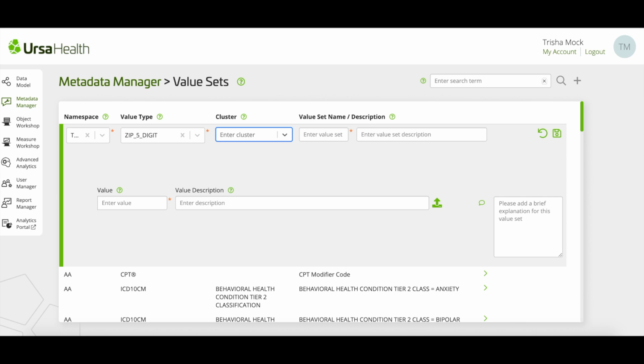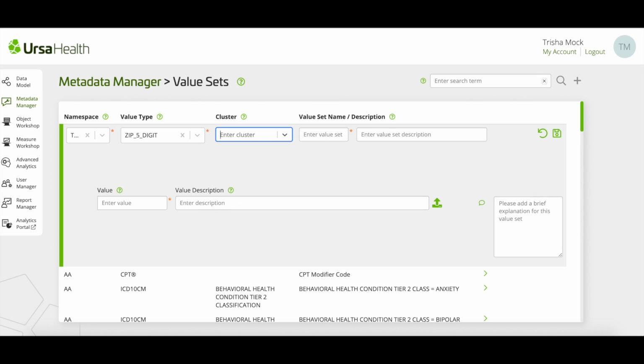So, a cluster is a set of value sets that create a larger lookup table that can be joined to an object when needed. The value set we are creating is not going to be part of a cluster, so we don't need to enter anything into this field.